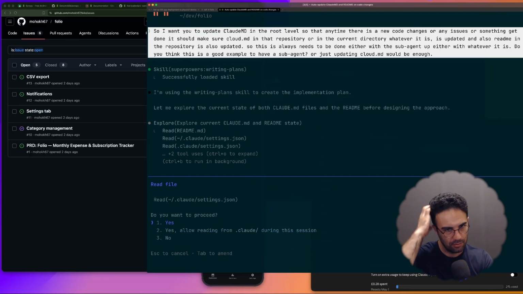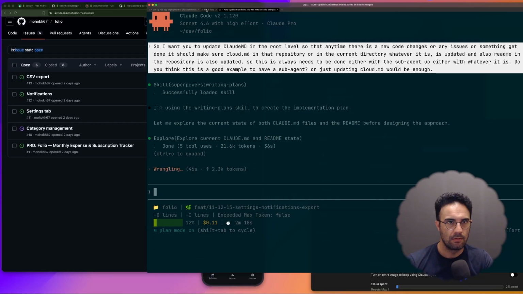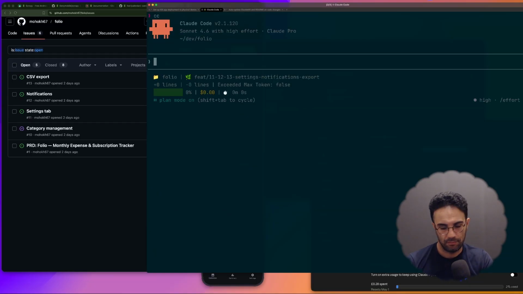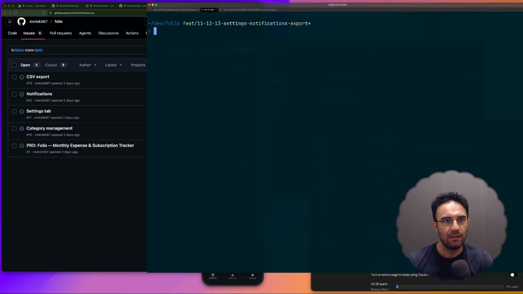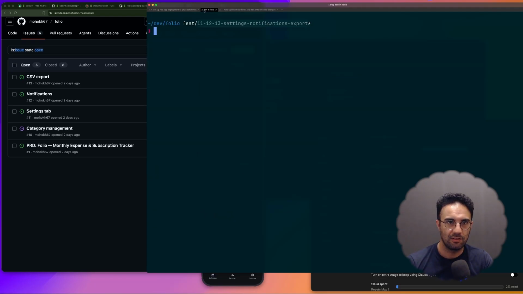You can read in Claude settings. There is no. This is the branch name, 11, 12, 13. I think this is just embarrassing me because it's doing three things at the same time.